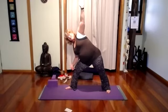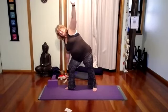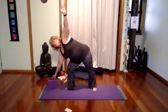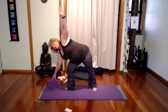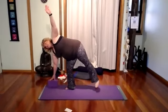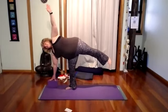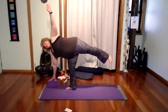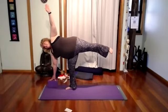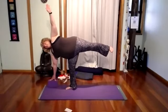We're going to bend the front knee, step in with the left foot, and then without looking, if possible, find your support, keep the gaze steady on one point, and transfer the weight into that right leg. Let's see if we can take the left leg up, get both legs straight, and keep breathing. Nice work. So I'm trying to lift my top leg up to be in line with the top hip.